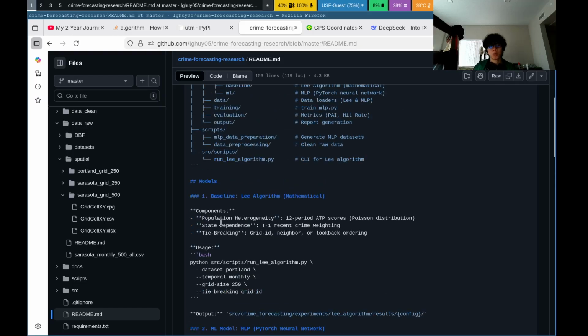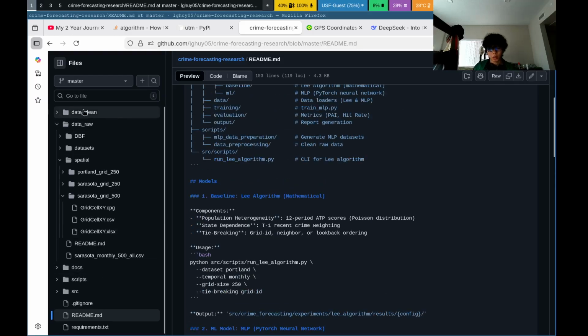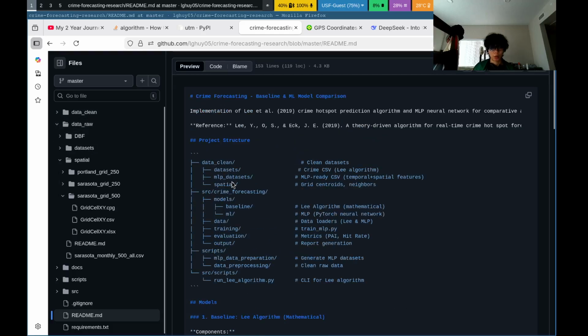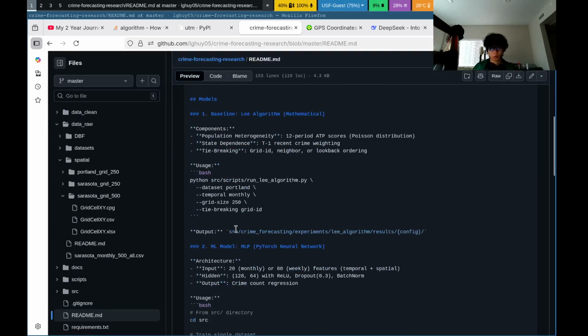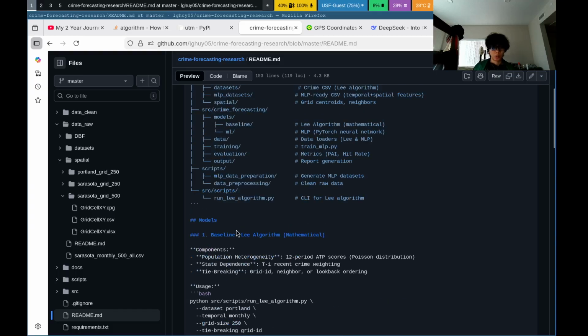So basically, we got the data from the police in Sarasota about crime data, and we will try to predict in the future.